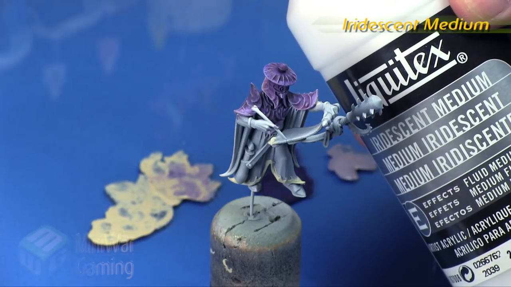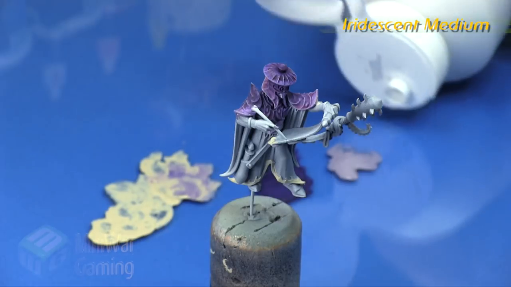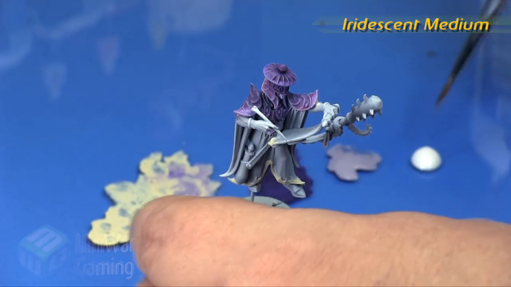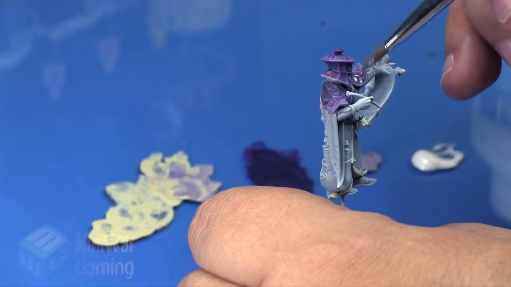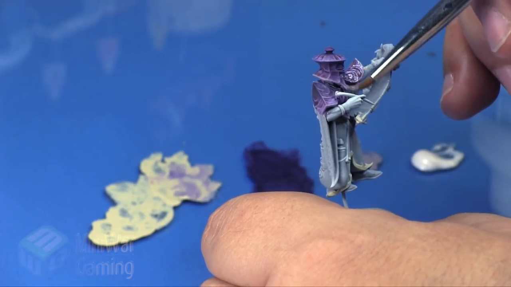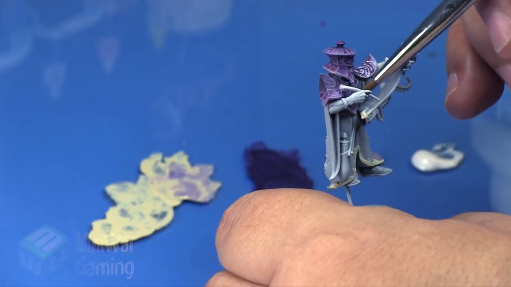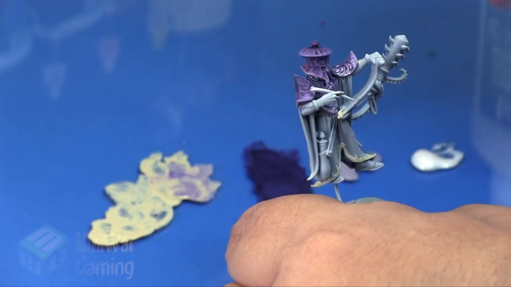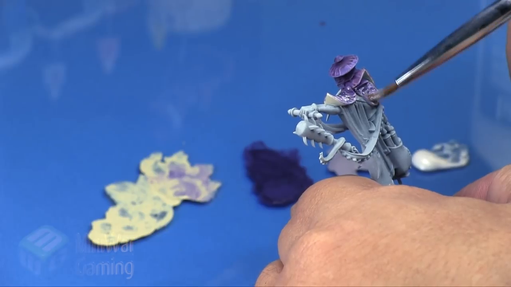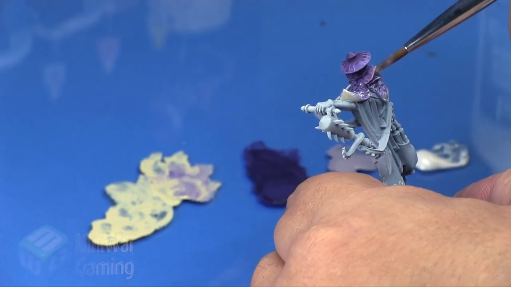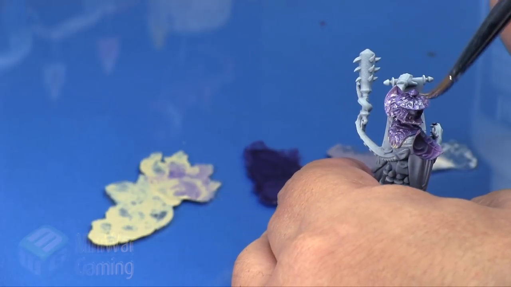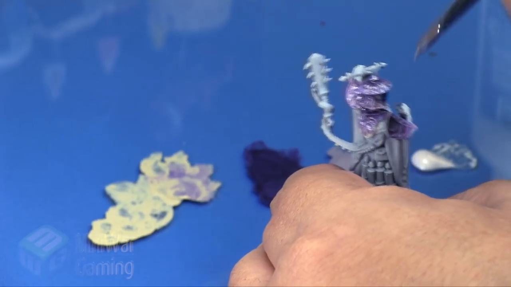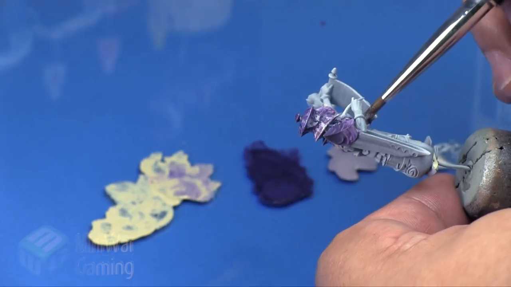Iridescent medium from Liquitex. We're going to change this and give this a nice iridescent look, essentially a seashell kind of look. I am laying this in a fairly thin layer onto the model. It does look like it kind of dominates the overall effect, but once it dries it's actually really fantastic. I'm just applying a not too heavy coat but fairly even layer down on the model surface.